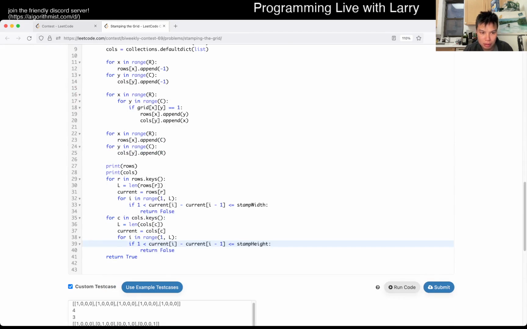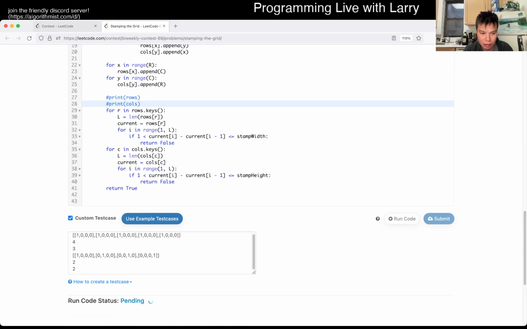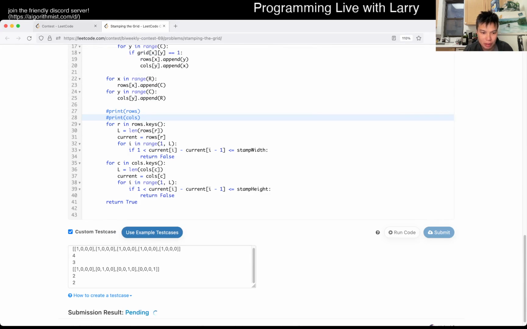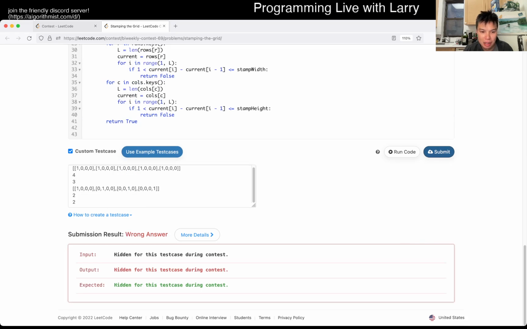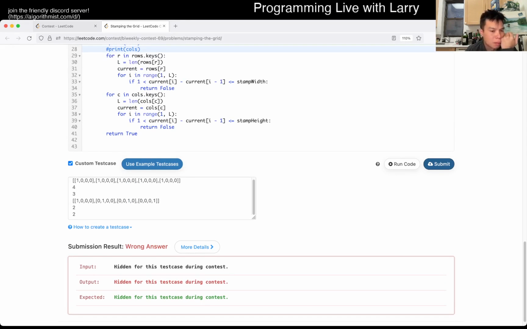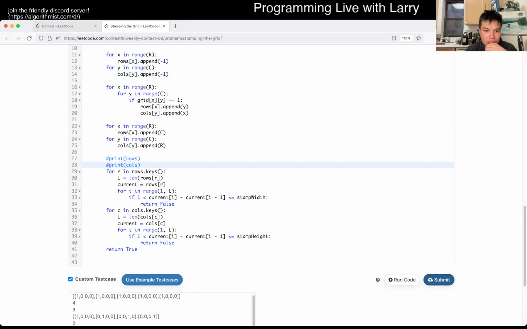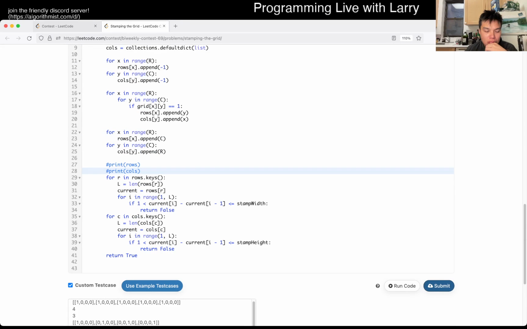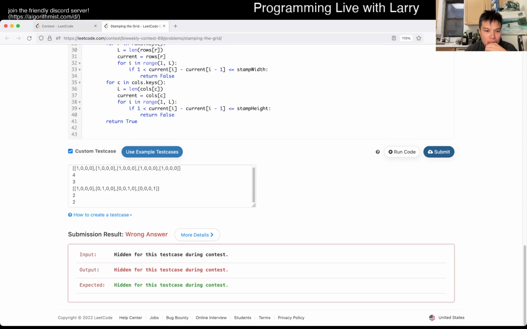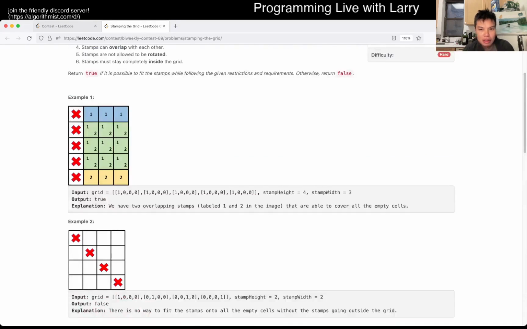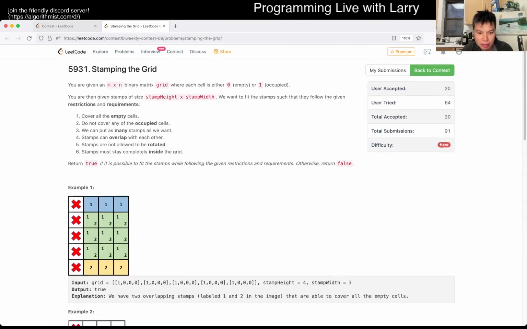Alright, well here goes nothing. I'm not very confident about this at all. But I also have no idea, so let's see if this gives me a good idea. Some test case. Hopefully not a big test case. Hopefully not a hidden test case. Oh no. Hate the hidden test cases.